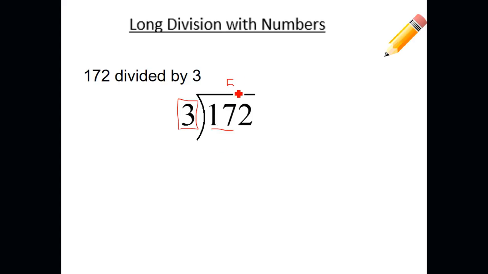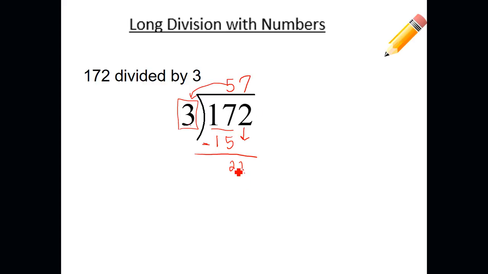Well, 3 times 5 would make me 15, right? So I'd place a 5 up here, and I'd multiply these two guys times each other. 3 times 5 makes 15, and then do you remember what you'd do when you'd line these numbers up under here? You'd subtract, right? You'd subtract them out. What is 17 minus 15? 2, right? All right. So then once we had a 2 down there, now you can't multiply 3 times anything to make it be a 2, but we drop down this other number here. And we'd say, what do I need to multiply 3 by to get me a number really close to 22?